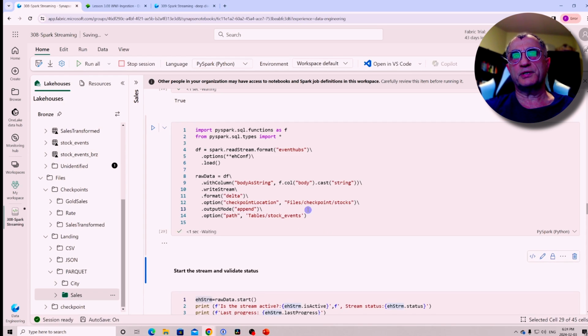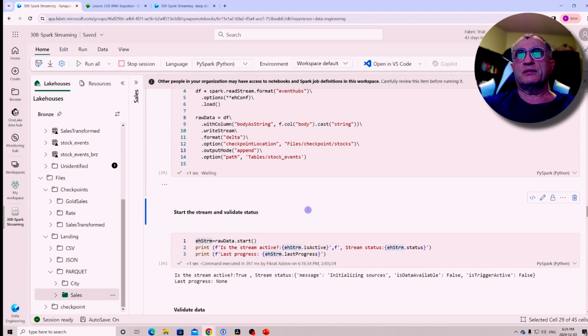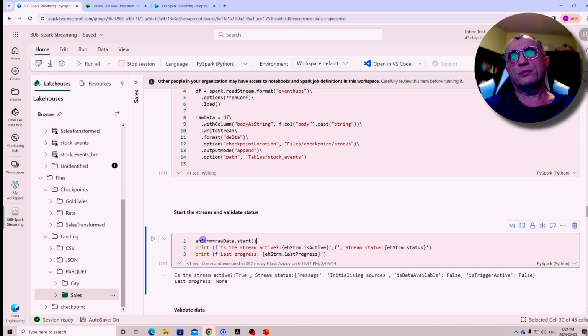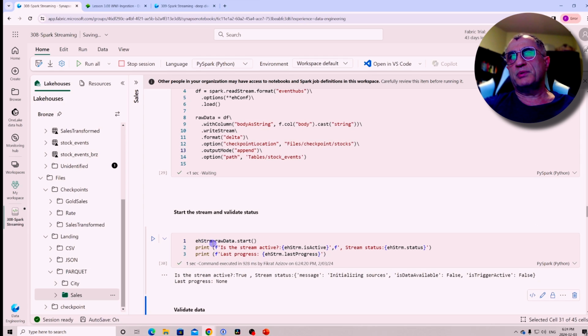So let me run this, and then just like with the previous case, I can use the start method to assign the result to a streaming handle, and then I'll use that streaming handle to inquire about my stream's status.